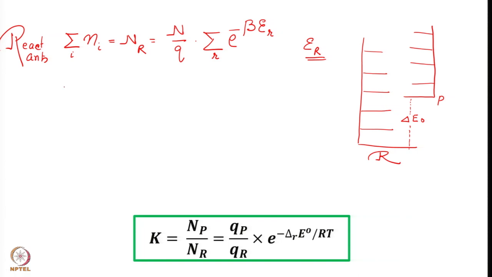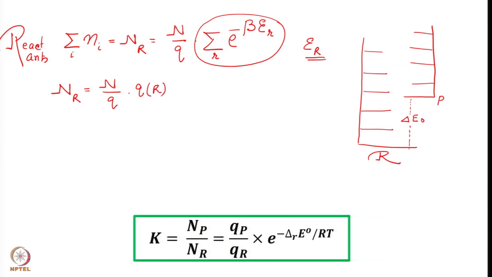This gives us N_R is equal to N over Q into the partition function when you only consider the reactant molecules. Here, N is the total number of molecules combined in the reactants and products sector — this is for the combined system — and the molecular partition function Q is for the combined system, while Q_R is the molecular partition function applicable only to molecules on the reactant side. Let us mark this as equation number 1.